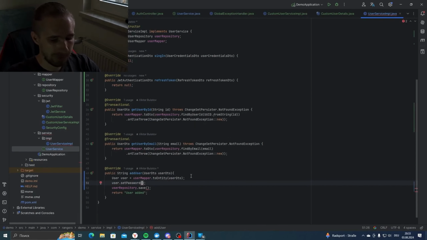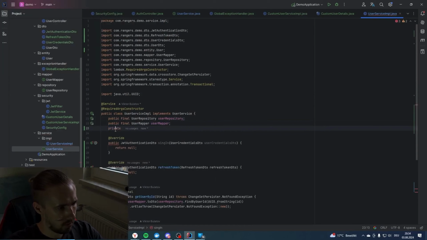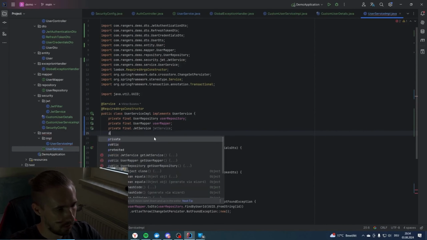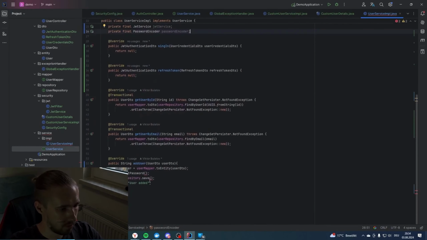in the service. The only thing I need to add here is, why do I have public final? Everything should be set to private. It seems strange somehow. Final JwtService, and also private final PasswordEncoder.